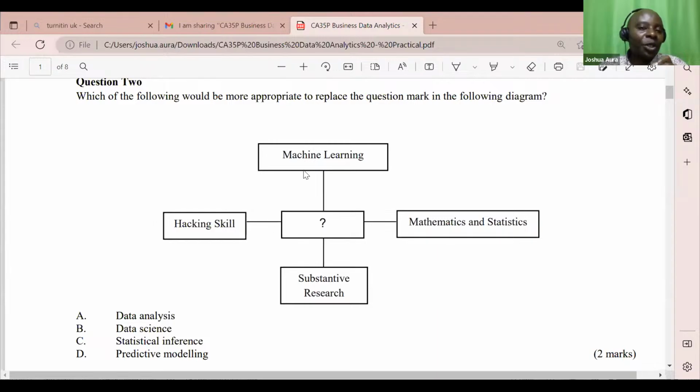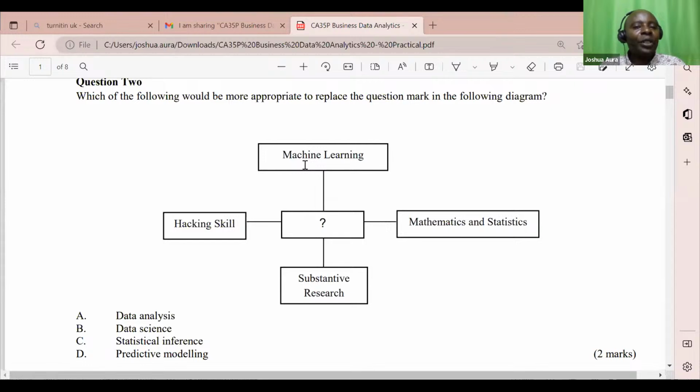But anytime, ladies and gentlemen, we talk about data analytics, always think about machine learning, the AI, like the artificial intelligence, etc. Right? So you're using, for example, ChatGPT to do our research, to bring out the data that we need.